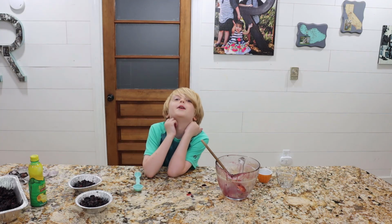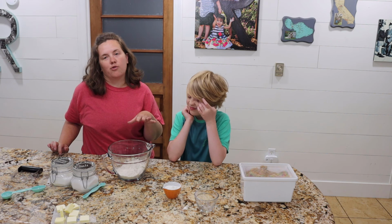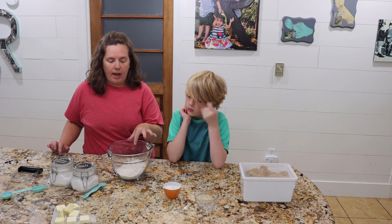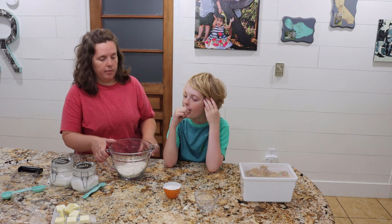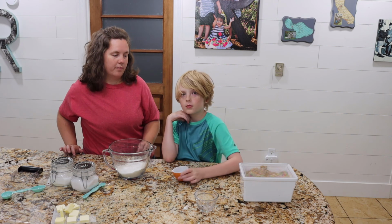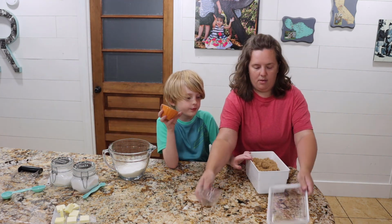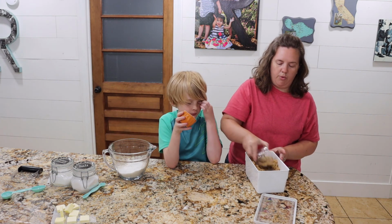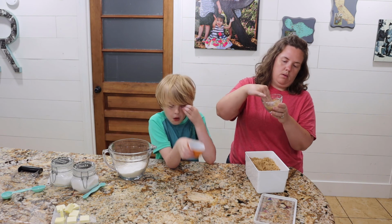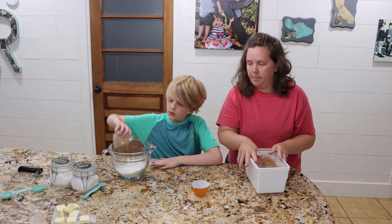Okay, now for the topping, we're actually going to use the recipe I used for my peach cobbler, because the topping is just really delicious. So we have 1 cup of flour, 1/4 cup white sugar, oh, we forgot to add our 1/4 cup of brown sugar. Whenever you do brown sugar, you want to really pack it in. We're going to do 1/4 cup of brown sugar.